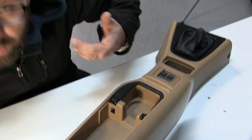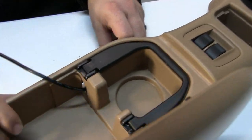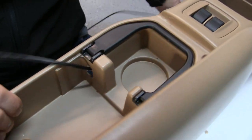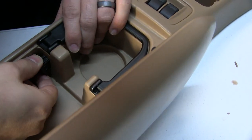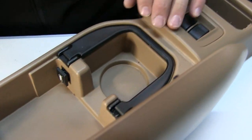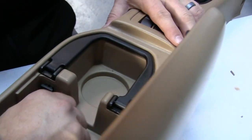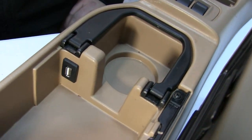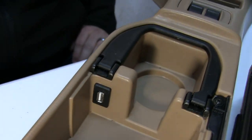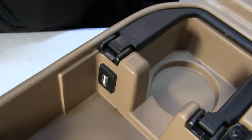We've been cutting for a few minutes and we've got our hole where we need it to be. We're gonna route the cable through, and once the cable is routed we'll just snap it into place so you can see how the hole matches up to the plug. At this point we can just push the plug into place and as you can see it pops right in and gives it a nice OEM-looking finish.